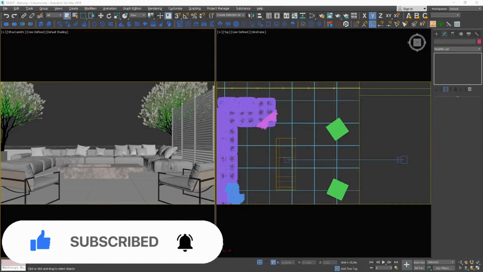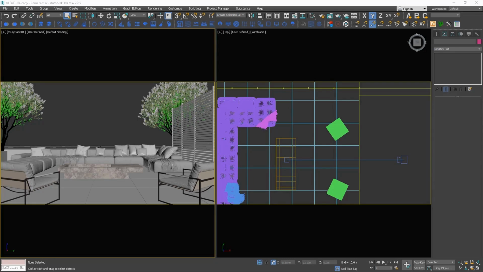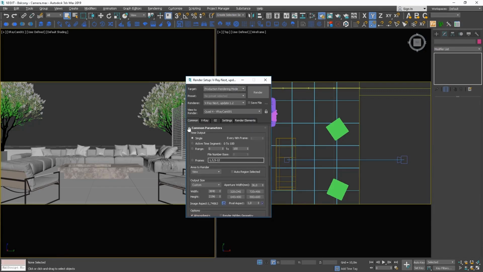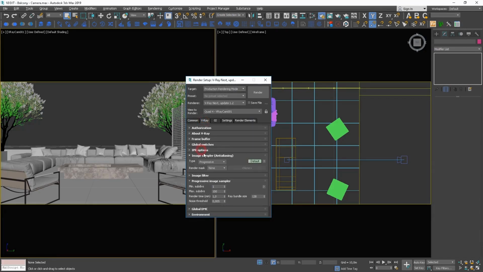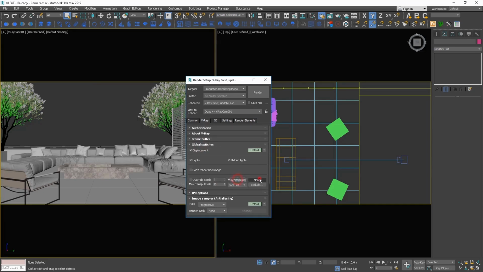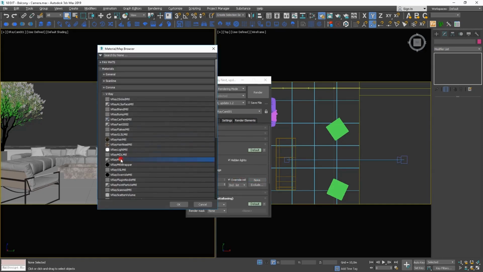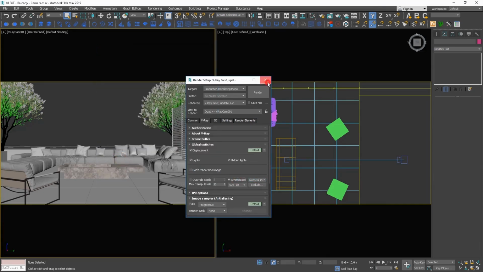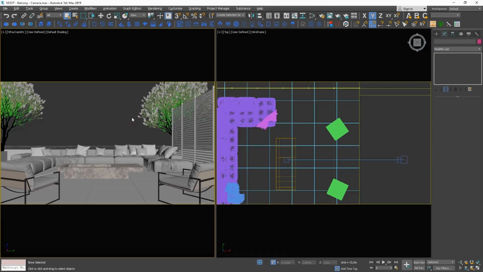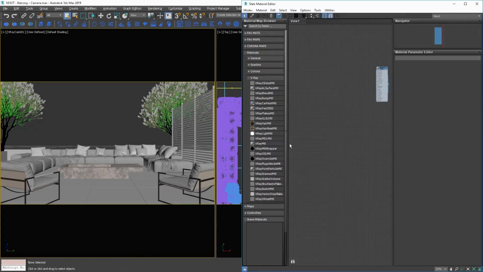Now it is time for lighting. As always, we will begin with overriding materials. For our light source, we will use an HDRI map again. I have prepared one from Polygon this time. Open the material editor and add your HDRI texture there.